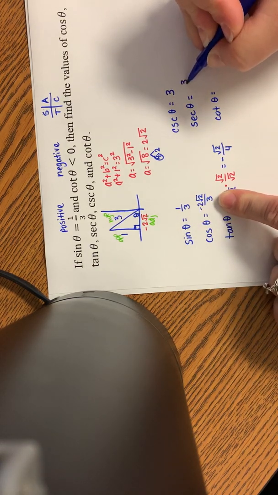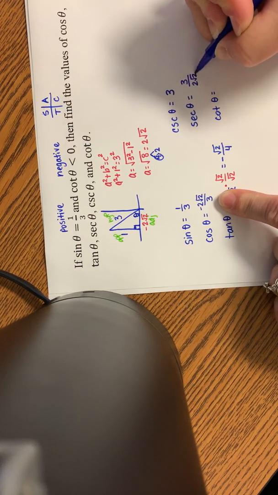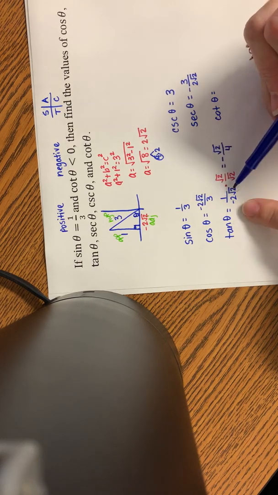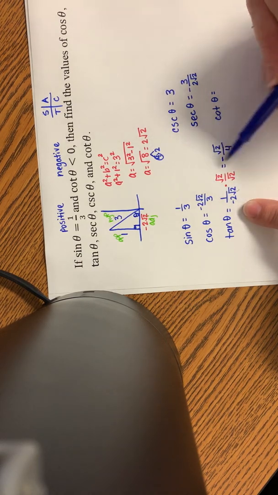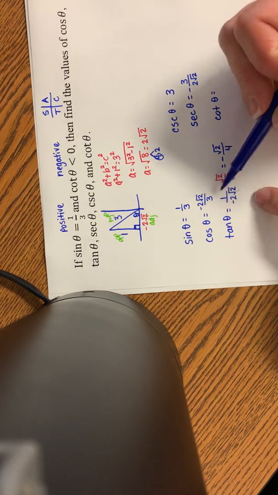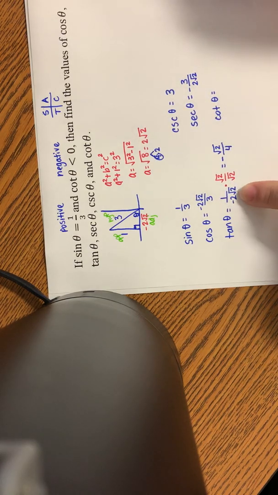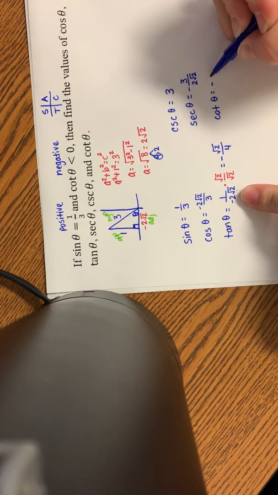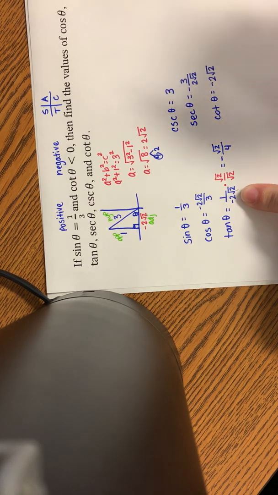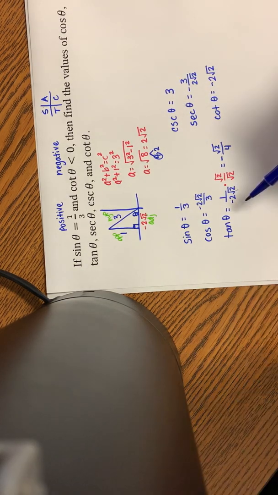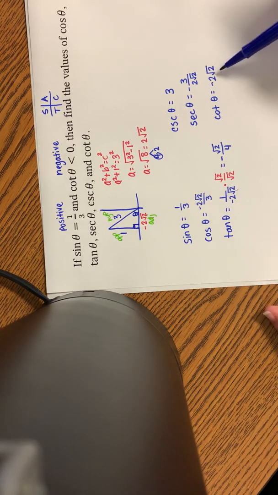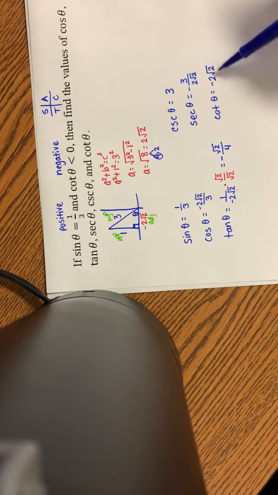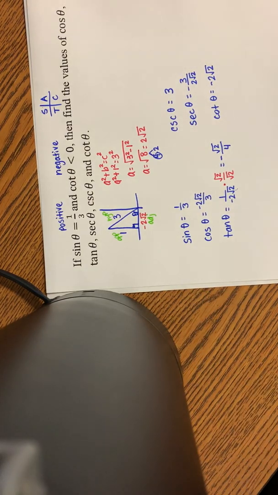Secant would be 3 over 2 root 2, and it's negative. We'll fix that in a minute. And then tangent, again, if I just flip the beginning, not this end thing here, I won't have to worry about rationalizing the denominator because the radical will already be on top. So when I flip this, it's just going to become negative 2 root 2, because putting 1 on the bottom is understood to be there if it's over 1.